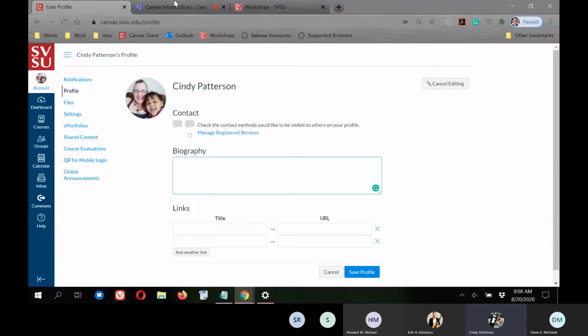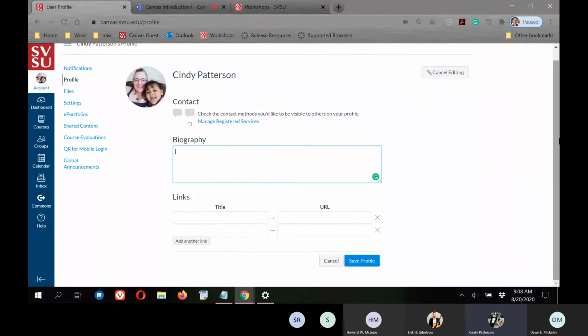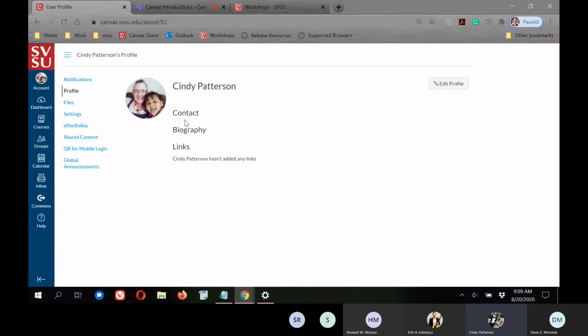You can edit your profile page also. So if students click on your name, they come to your profile page. So if you would like to add a little biography, a little bit of information about yourself, your education, whatever, you can also add links to websites. So if you have a website of some sort that you would like to share with your students or with anybody in Canvas that is in a course with you, you would give it a title, what is this link, and then paste in the URL. And you can add more than 2 if you wanted to by clicking add another. And then you would just save your profile, and people would be able to see whatever you add onto this page.